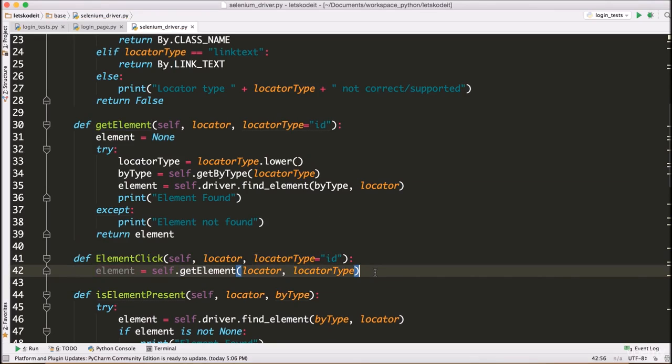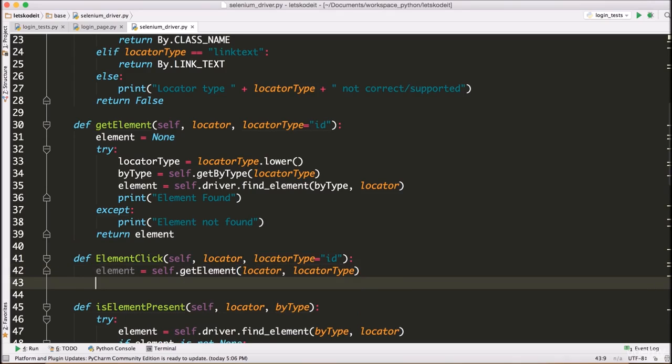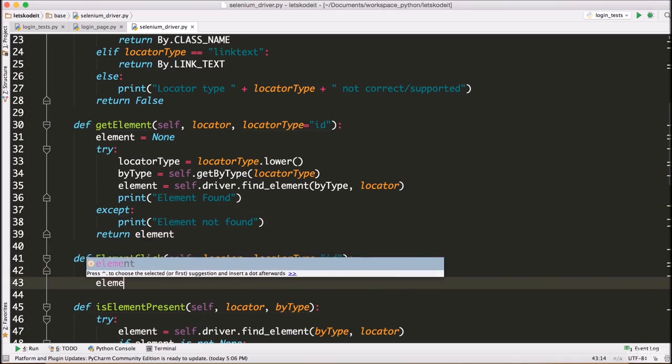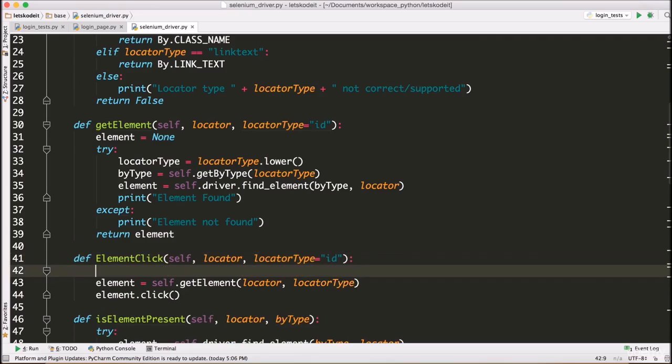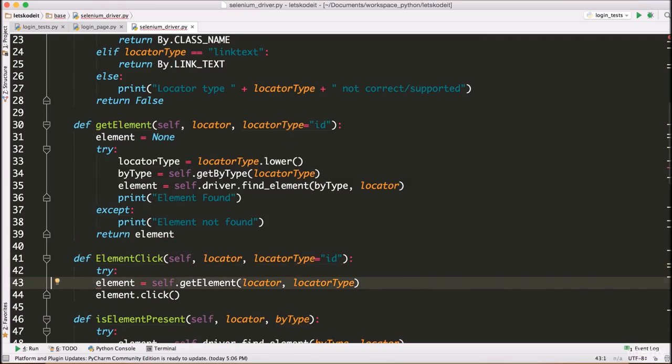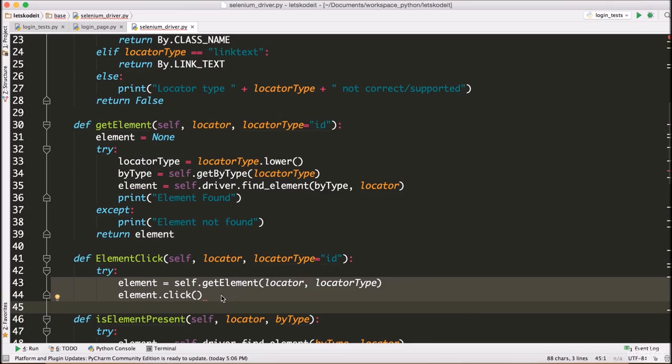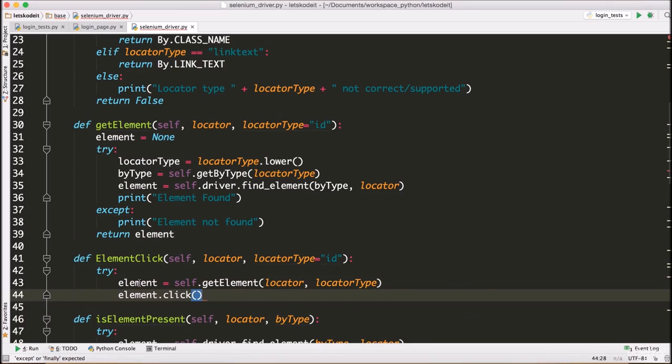Once I get the element, I'm going to say element dot click. IntelliSense will not work, but we know that we can put the click method on the element. Now I'm going to wrap all this in a try except block, so I can handle any exception in finding the element, getting the element, or clicking the element.